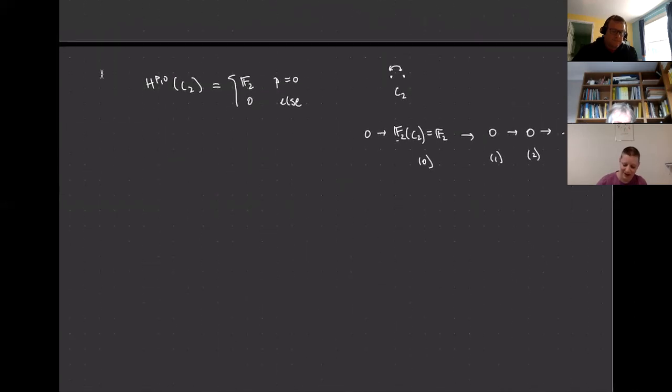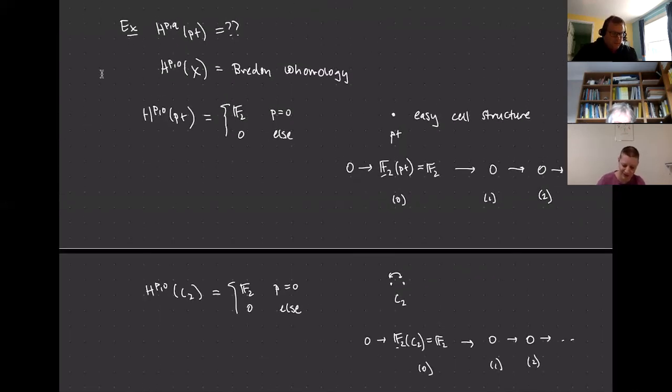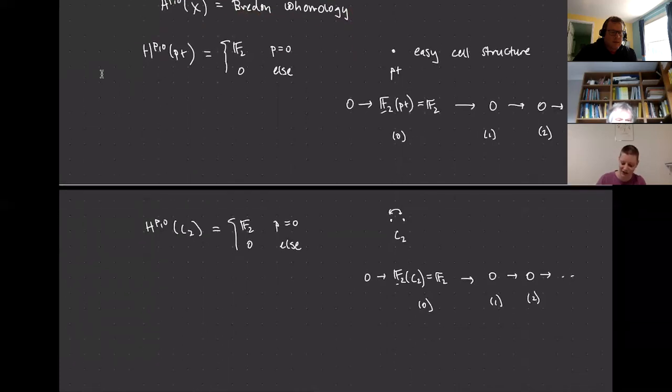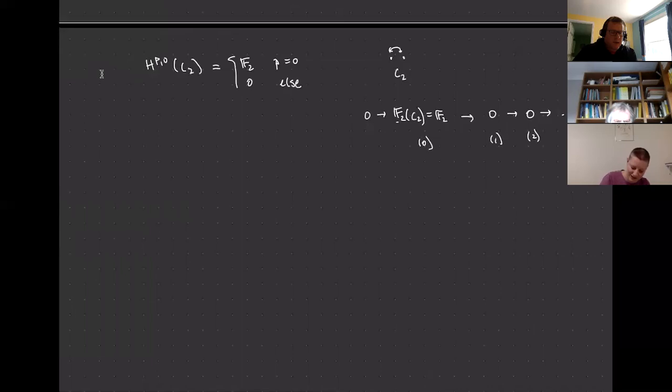But what's weird is, before I scroll past this, what I really want is this whole bigraded thing, right? H^{p,q} of a point. And now I only know how to handle the case where q is 0. So that's Bredon cohomology, and I know what to do there. Where it starts to get weird is for q not equal to 0. And the short answer is you get a lot of wild stuff. You think you should get the same answer. It's the cohomology of a point. It should be pretty simple, but you actually get a lot of stuff.